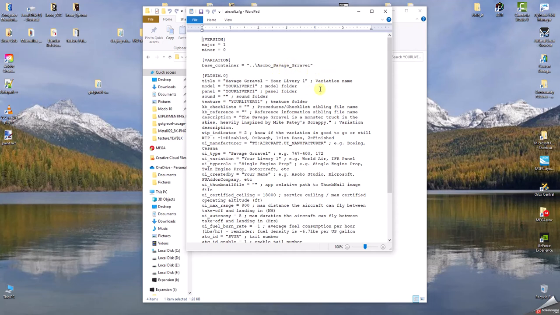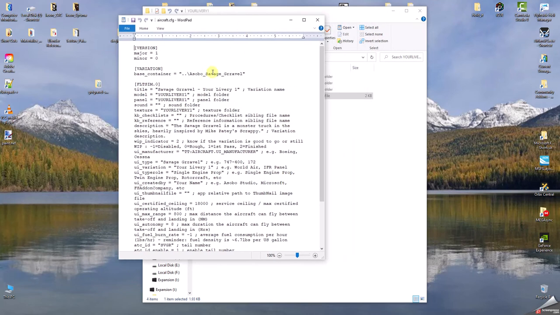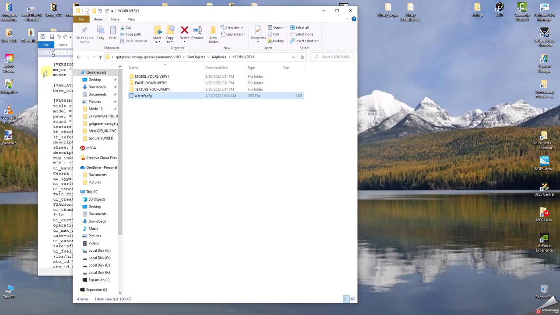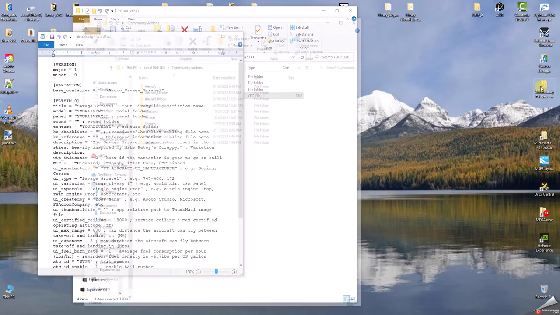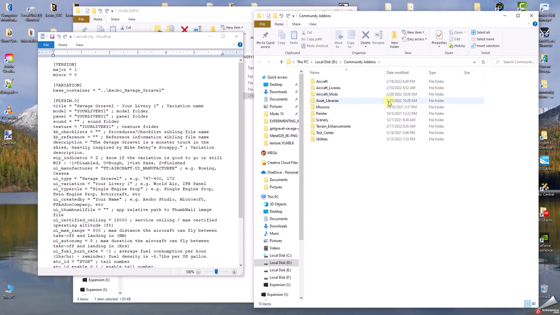When you start delving into building your own liveries, this is going to be a key item right here. And what this basically does is it's a variation to what Flight Simulator is going to do when it boots up and it starts looking for things. It's going to go into the community folder, and when it comes across this, if I go to my community add-ons, of course I have an add-on linker, so my community folder is in a different location, and I have it set up into categories.